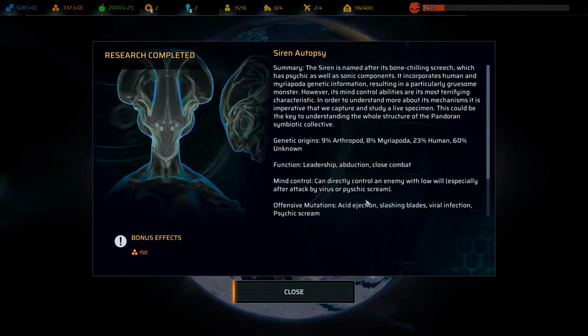Research complete. Research, Siren Autopsy. Siren is named after its bone-chilling screech, which has psychic as well as sonic components. It incorporates human and myriapoda genetic information, resulting in a particularly gruesome monster. However, its mind control abilities are its most terrifying characteristic. In order to understand more about its mechanisms, it is imperative that we capture and study a live specimen. This could be the key to understanding the whole structure of the Pandoran symbiotic collective.